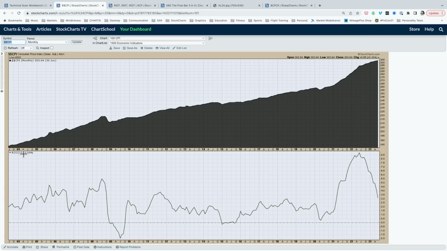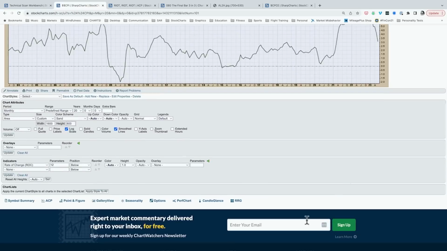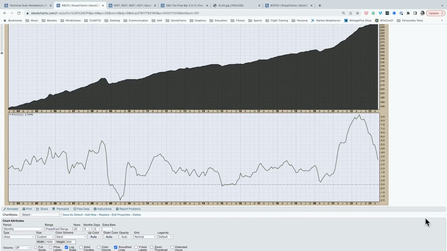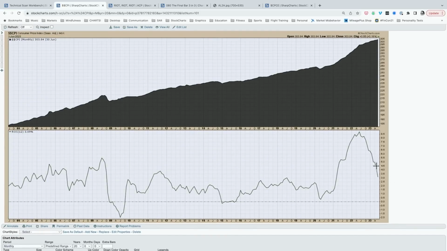I'm doing a 12-month rate of change. So I'm just using the rate of change, or ROC indicator. Put the number 12 on a monthly chart. That's going to give you the inflation number, that headline number people talk about. So it's continued to come down. We peaked just over 8%, almost to 9%. We've been rolling over here over the last 12 months or so, now just above 3%. Now, this is still above the Fed's target rate. What they've talked about is around 2%. So we're still a little elevated above there.